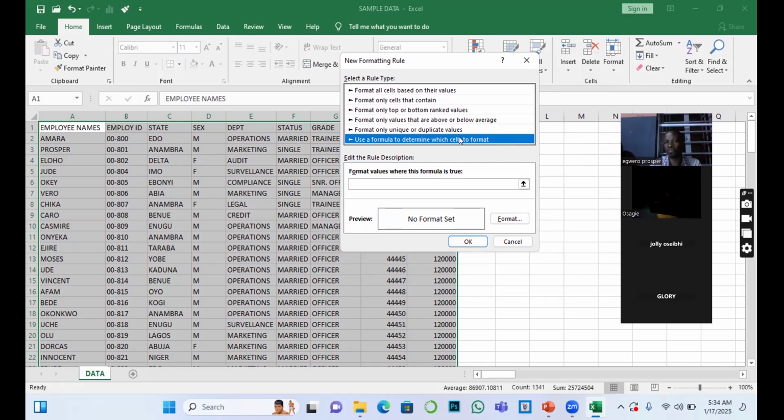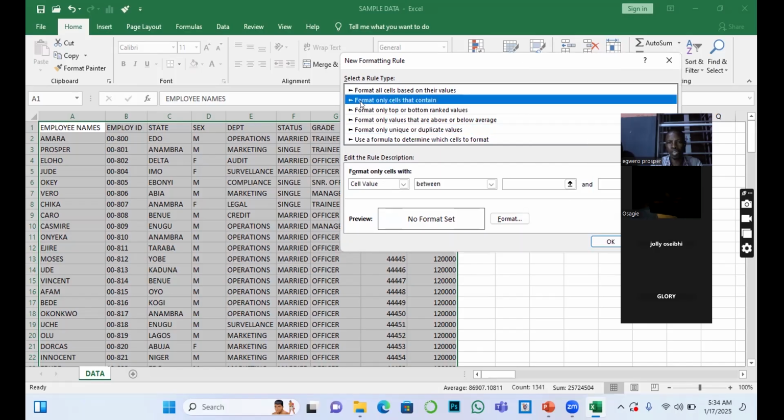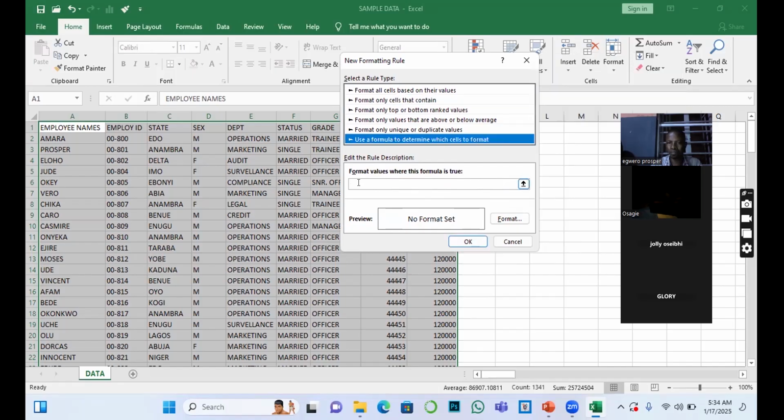This is the option we are going for. The moment I click on that option, you can see there is no default. While we were here the other time, they gave us editable text boxes where we can define our rules. But once you click here, you are given an empty cell, because you are saying that none of those default rules can handle the task. So I want to program it.